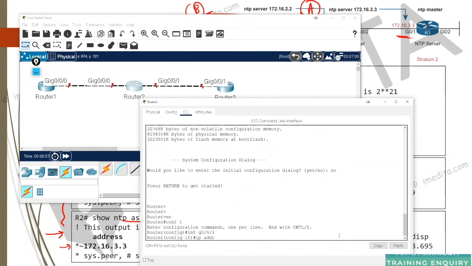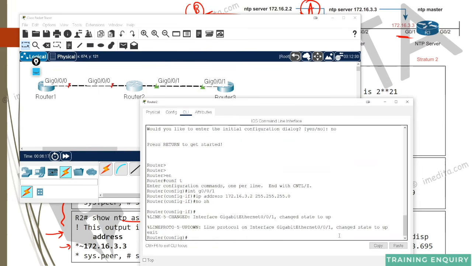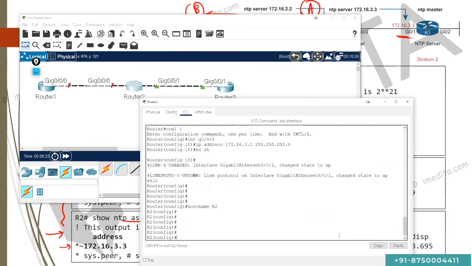And here I will set an IP address from a similar range, 3.2, let's say. No shut. And also let me set the host name. Now in this one, we can say NTP server 172.16.3.3. That is the IP address of R3 here.